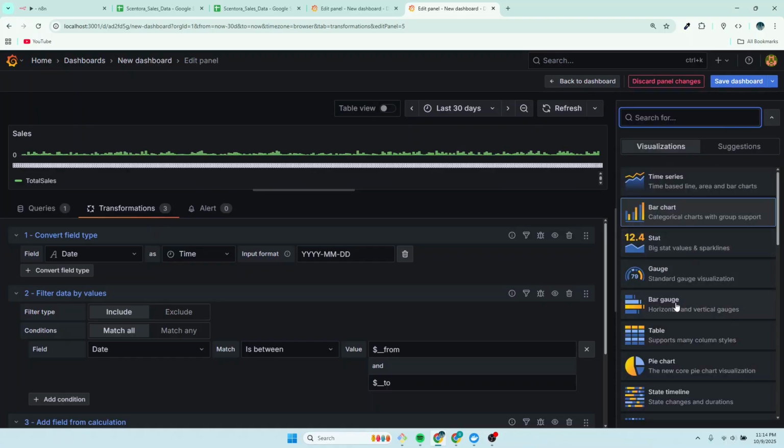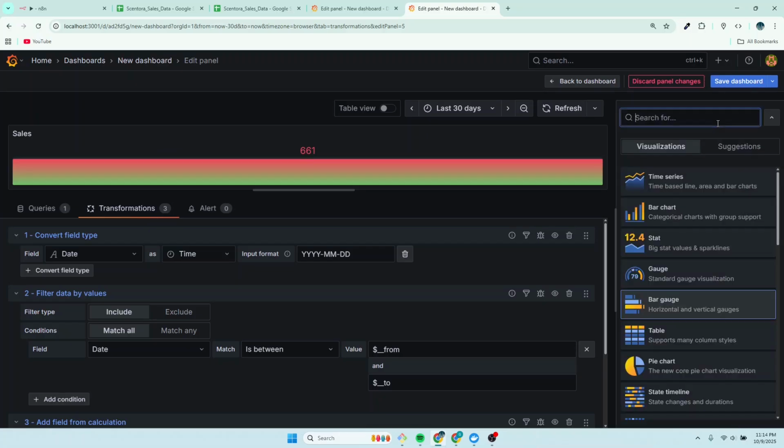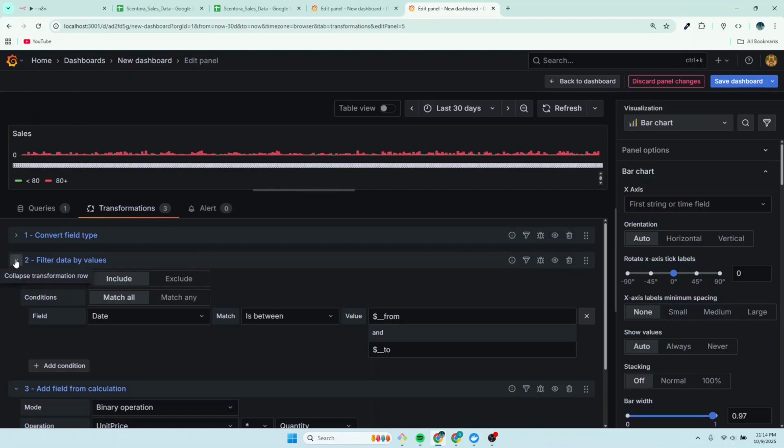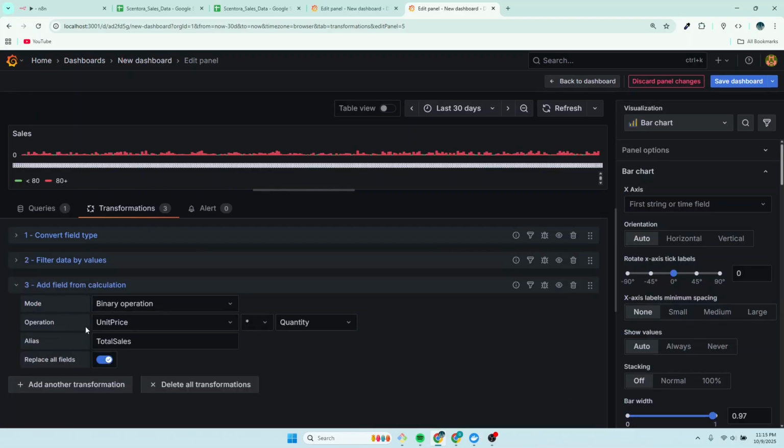Or I can even select the bar gauge. Let me just deal with the bar charts. So within the transformation, I'll keep the field type. The first two, I told you to keep that. And then I'll run and do the field from calculation.